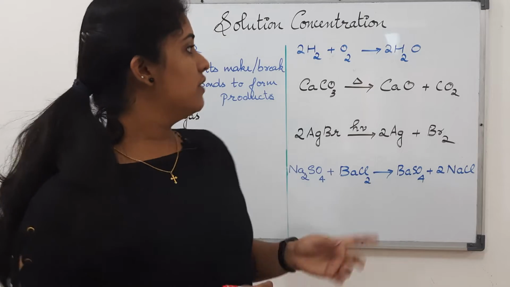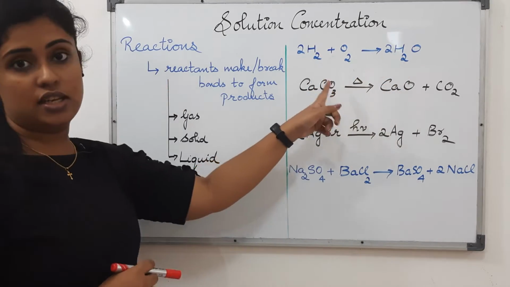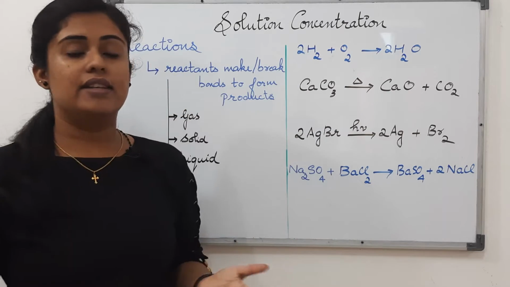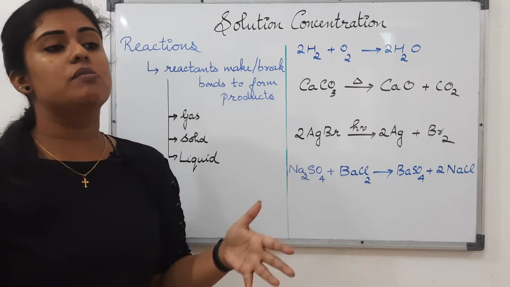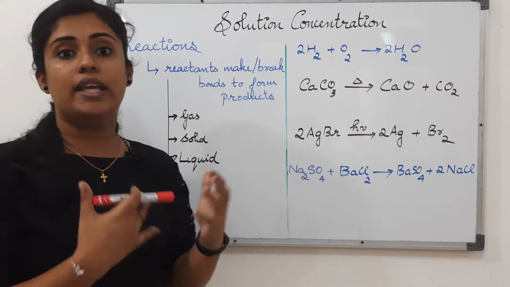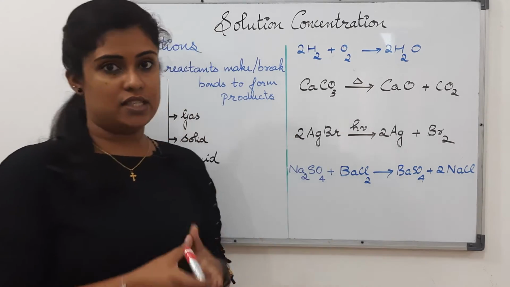If I consider the case of gases, we have reactions like hydrogen gas and oxygen gas reacting to form water. That's possible in the case of gases. You can react them provided you give them the correct ambient conditions like temperature and pressure. When that is applied, you can get the product when you react gases together.